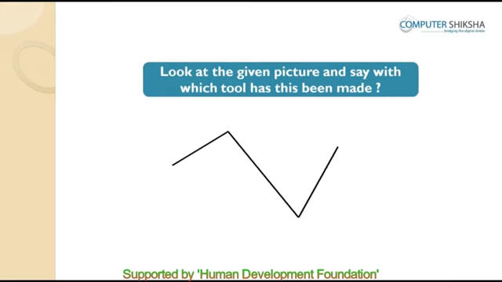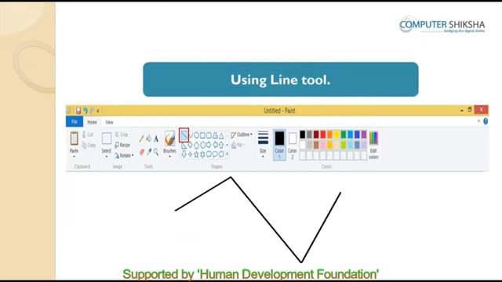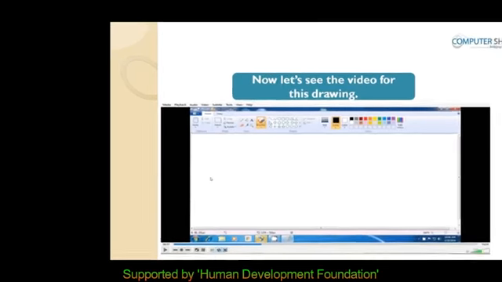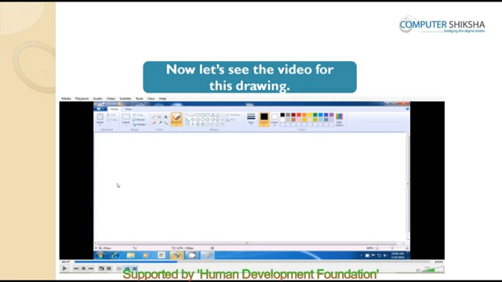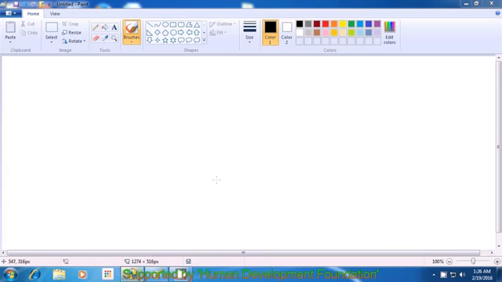Look at the given picture and say with which tool this has been made. This drawing has been made with the help of line tool. And now we are going to watch a video and learn how we can draw a similar picture. To make this drawing, you need to select the line tool.